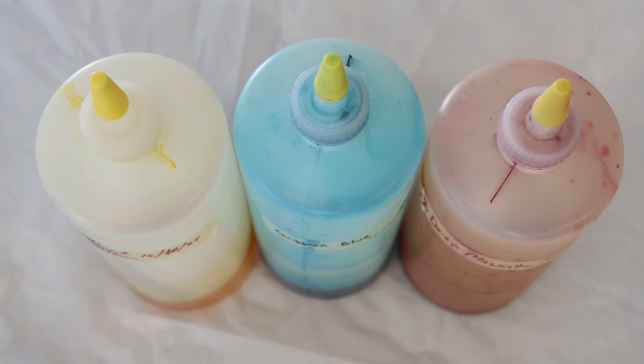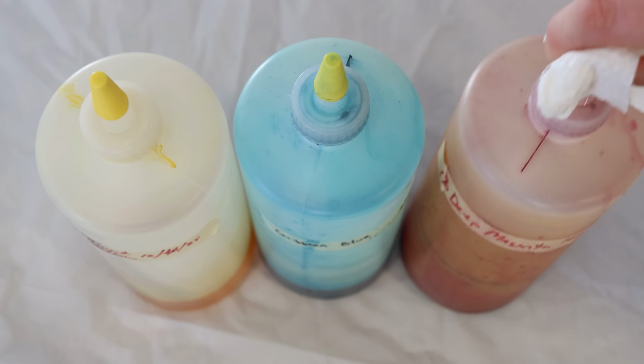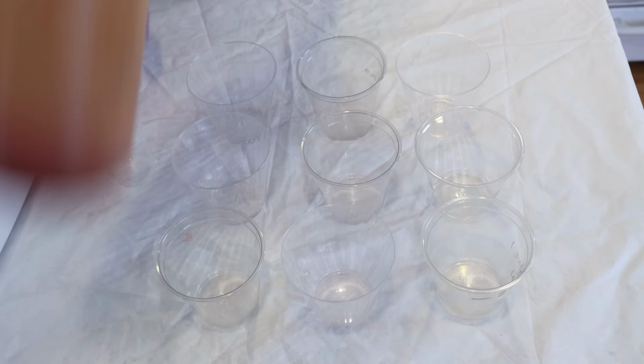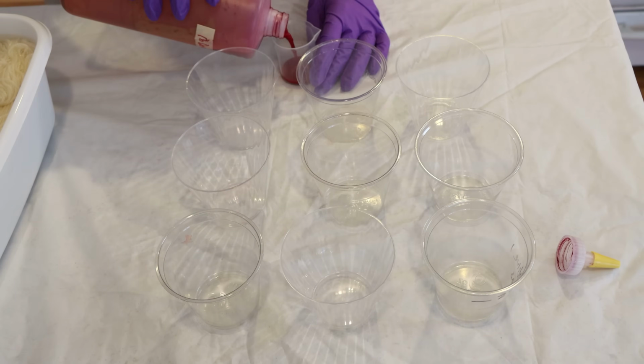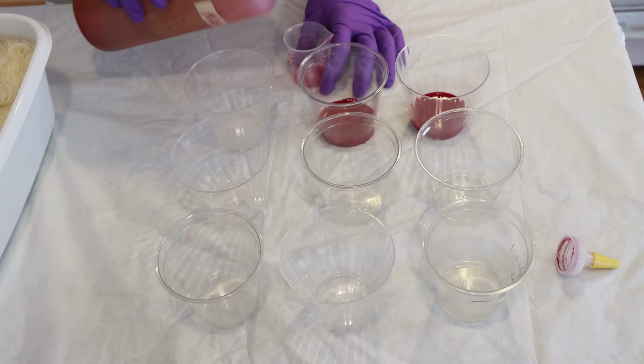I don't know quite about the proportions yet. I think it depends on just how much of the Deep Magenta dye I have, but we're gonna add the same amount of dye to each of our setups. Speaking of setups, let's bring on the shoeboxes. The stock solutions I had were 1% stock solutions, which meant that originally I had 1 gram of dye dissolved in 100 milliliters of liquid.